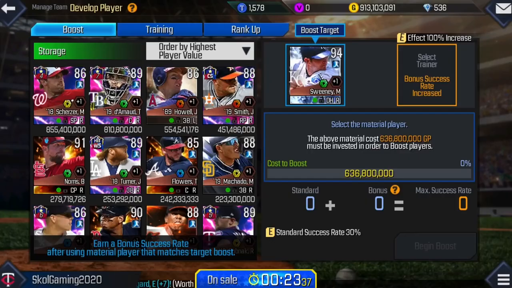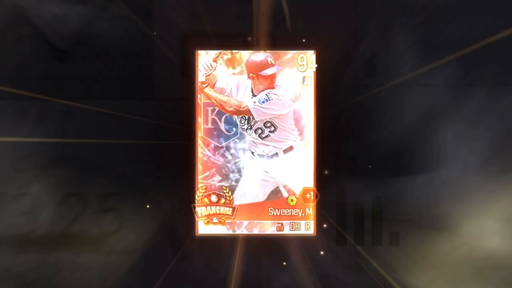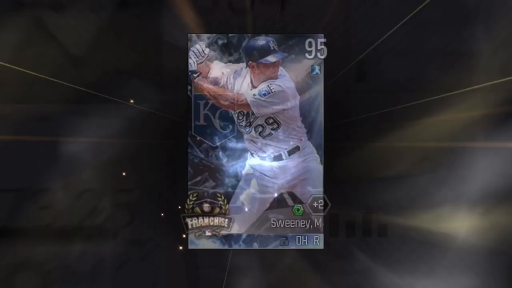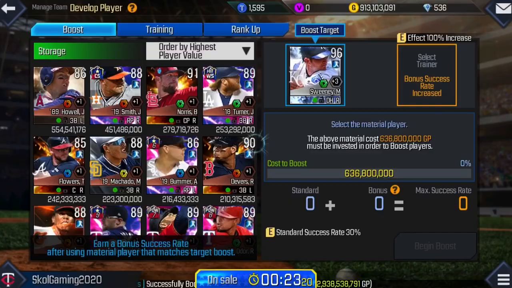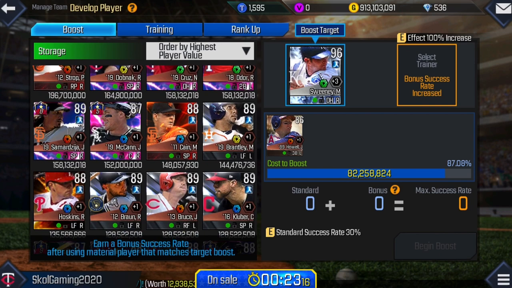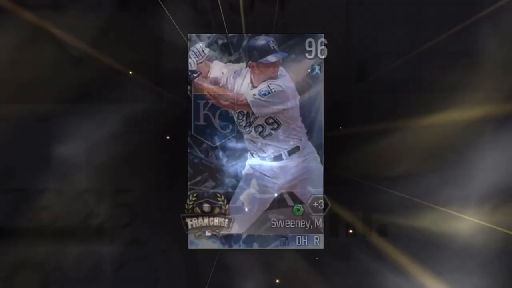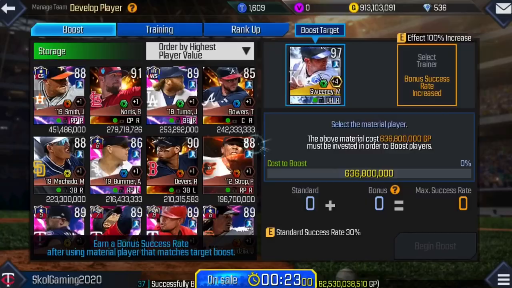Alright, so Sweeney with two home runs. We're going to do two boost attempts. We'll get him to a plus three. Or actually, we'll go until we fail once. We'll use our diamonds to account for the failure. And that will be that. So we got Sweeney up to a plus three. We're going to try to make him a plus four, 95% chance. There we go, he's a plus four.